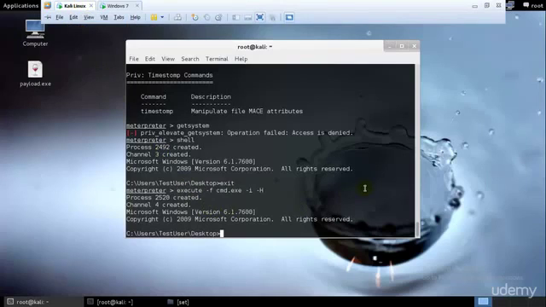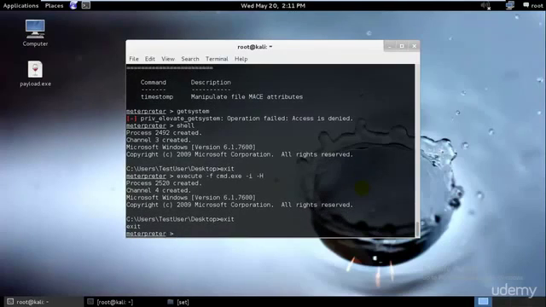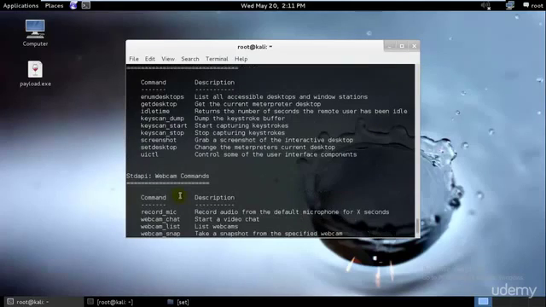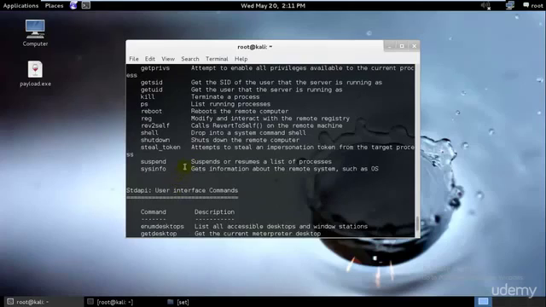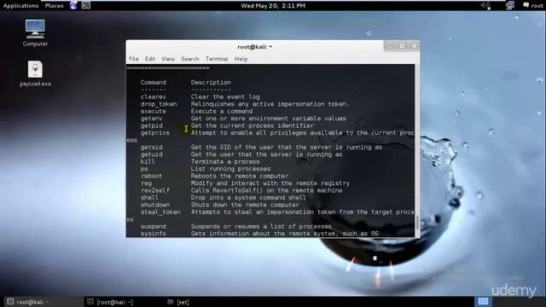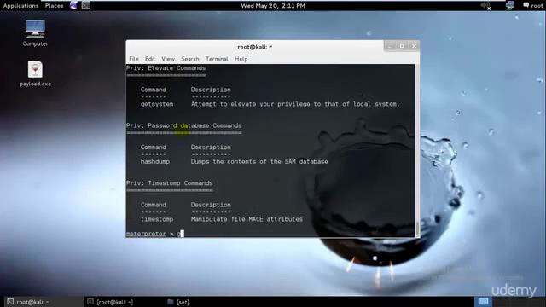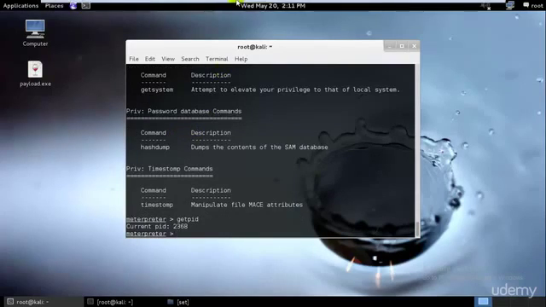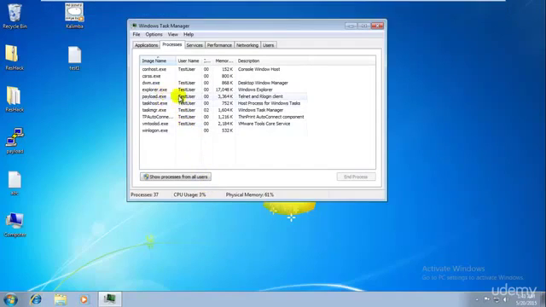The first thing that we would like to do is migrate it. Let's check how we can migrate it. I have shown that to you in a previous tutorial, so let's go through that once again, and then we will migrate that to another process. The first thing that we need to do is get the list of things that are running over here. So let me check the PIDs. Okay, getpid. The current process getpid would be 2368, the one that I have right now for my payload.